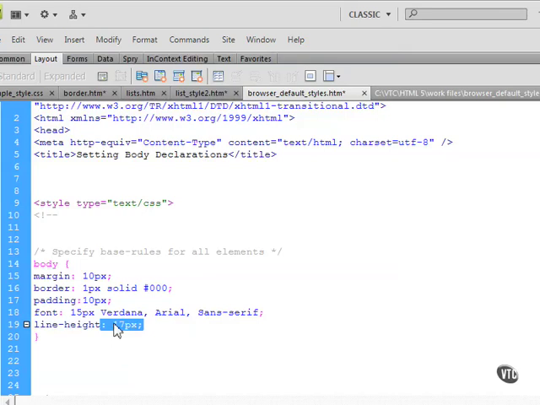This is the space between lines of text. This can make a big difference to the look of your text and should always be set to about 125% of the text size to maximize and enhance legibility. So this is a very good property to set up here in your body tag, so that unless otherwise specified, you're always going to get a proper amount of spacing between your text lines.